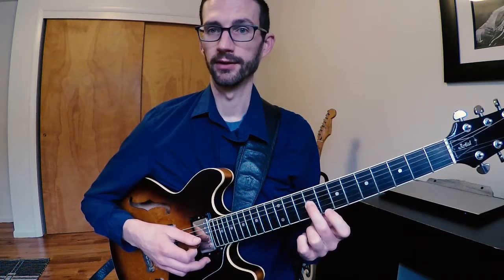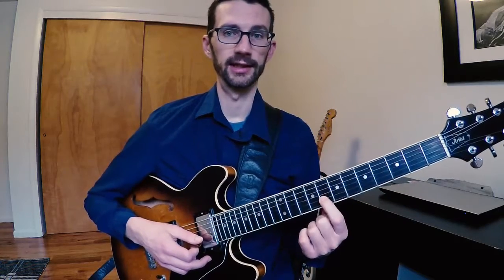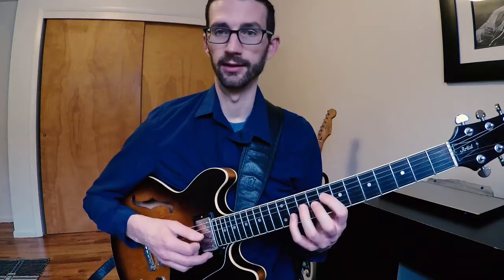2nd finger goes to the 3rd string, 9th fret, E natural. 1st finger gets G again here, 8th fret, 2nd string. But now I got pinky reaching to B flat, 11th fret on the 2nd string.